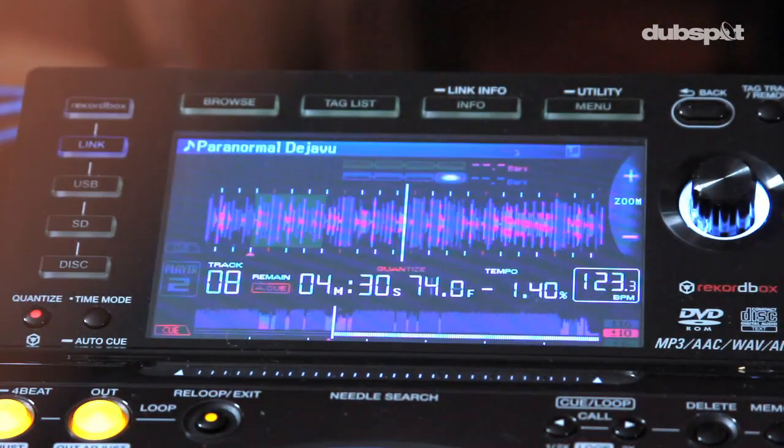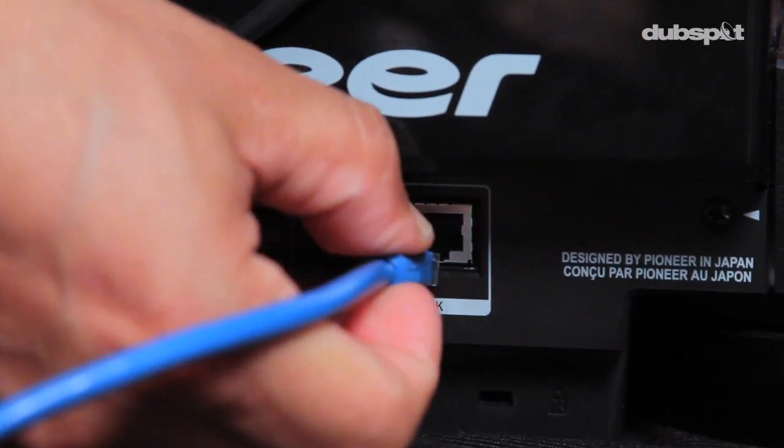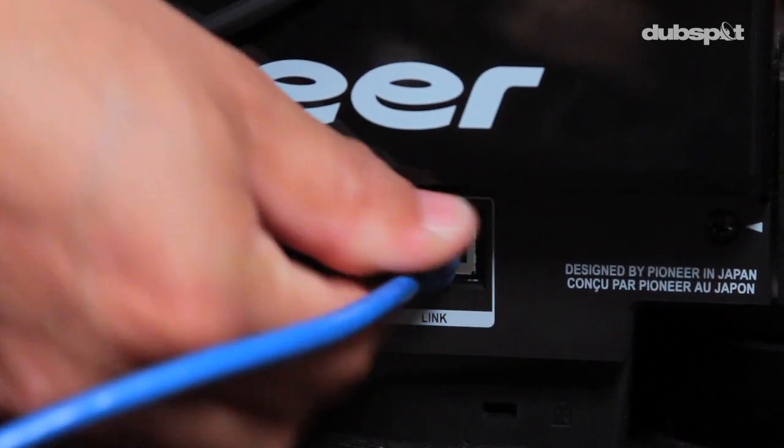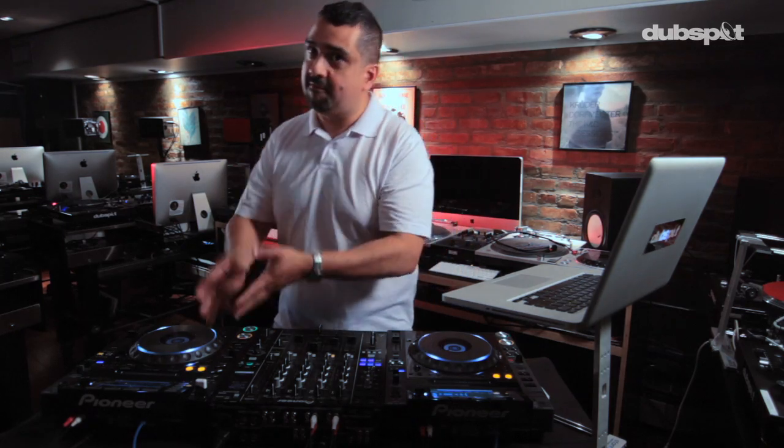So the wonderful thing is that now that we have all this worked out, we have one USB stick with the tracks in there ready to go. I can take an Ethernet cable and plug it into the back of another CDJ. So now that I have the second CDJ 2000 Nexus hooked up, I can use these as part of the whole system. Meaning all I need is that one USB drive, and now both of these can work off of that. Not only can they read the files off of that, but they can also share in the beat grid.